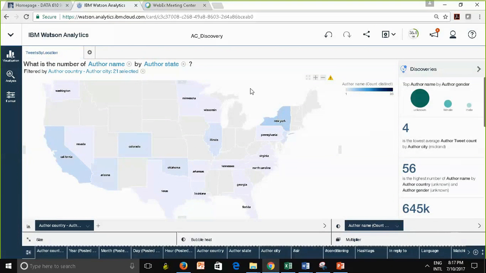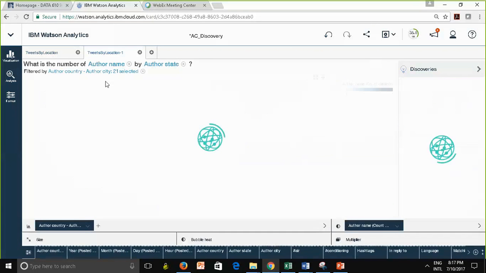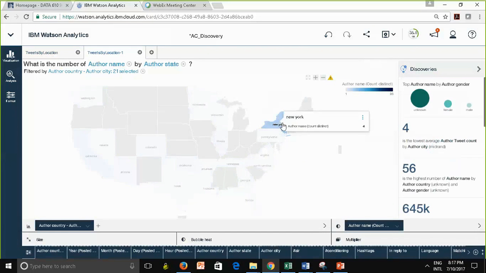Suppose that I want to have another visualization by countries. So let's look at what I can do here. I can click here and do this duplicate. I can make a copy of this, and now you see that this is a copy, and I can click here again and go back.